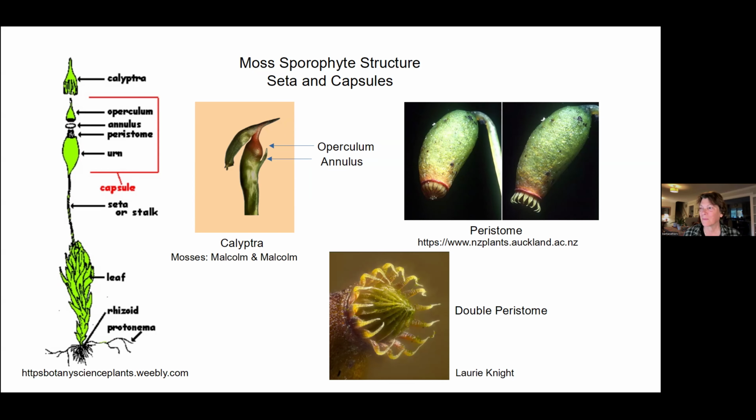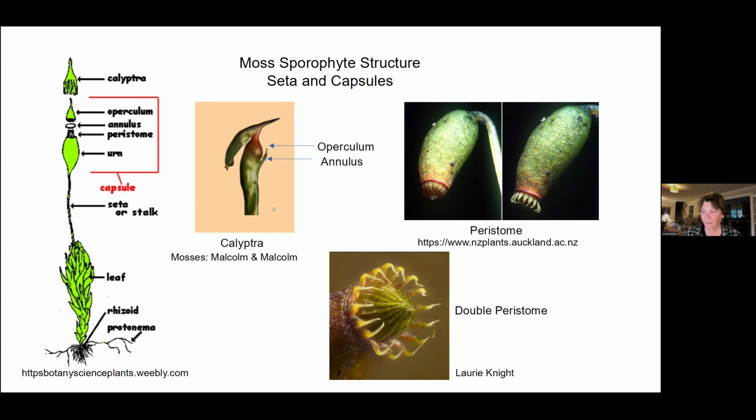And then over the top of the whole thing is the calyptra. The calyptra is the part that's very often deciduous and pops off. This is the calyptra here, the operculum. And I didn't understand this illustration because they show this as the annulus, but I would guess that the annulus is a ring that runs around underneath the operculum. It is. Okay, so here we go.